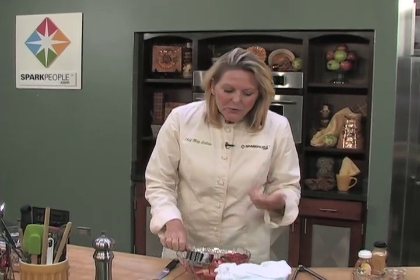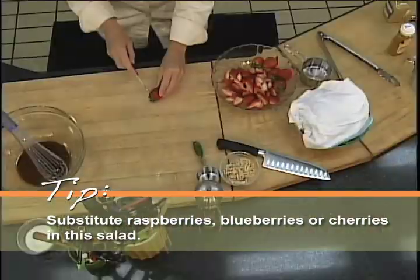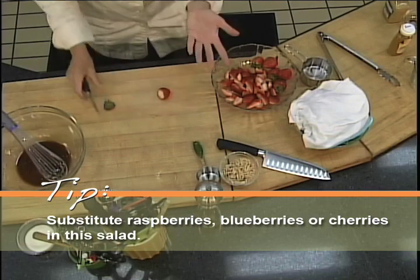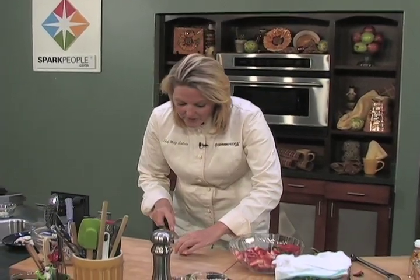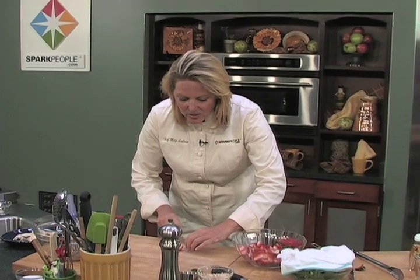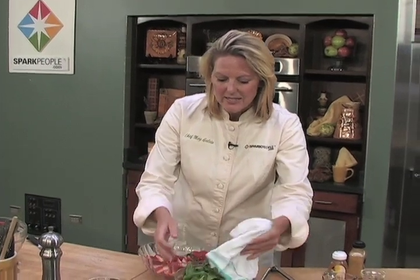Organic, conventional. Strawberries are one that, if you're going to choose with your buying power dollars which fruits or vegetables am I going to choose to buy organic, actually, strawberries are one that you want to choose, especially if you eat a lot of strawberries. My philosophy is I'm going to spend the money on my organic fruits and vegetables on the ones that I eat the most. And strawberries happen to be one that I eat a lot. So just to make it easier to pick up on your plate, you want to go ahead and quarter the strawberries instead of slicing them.